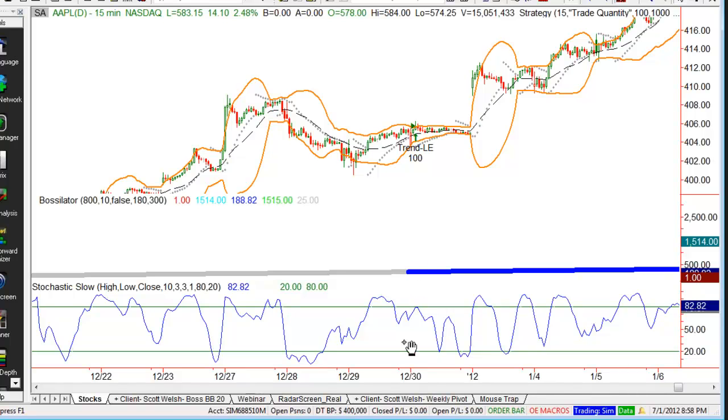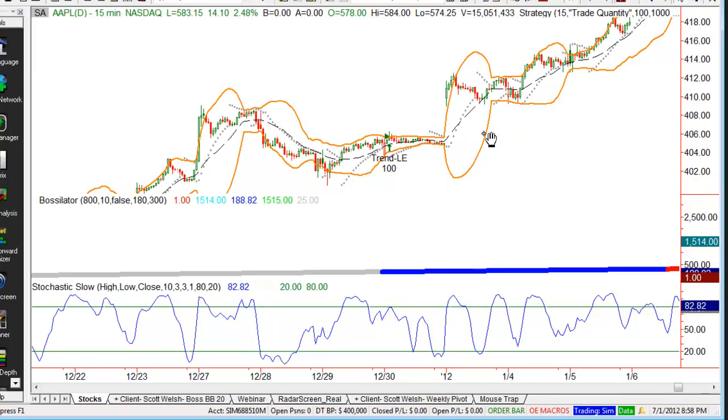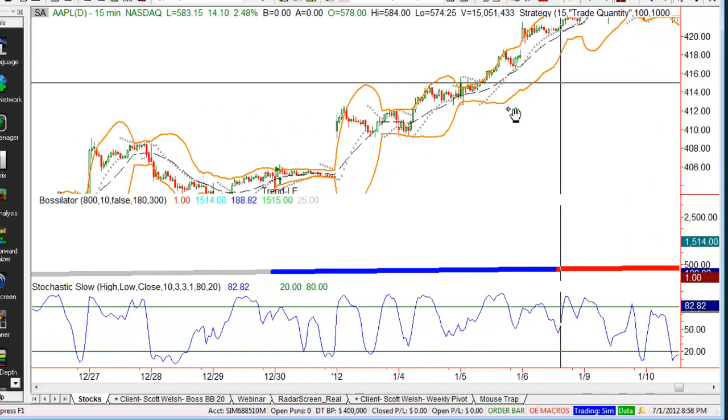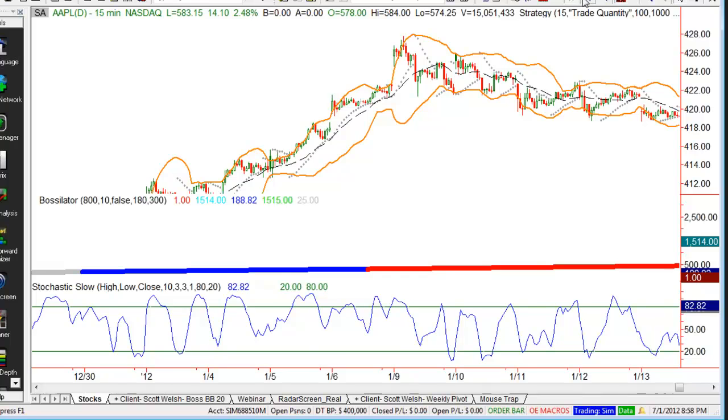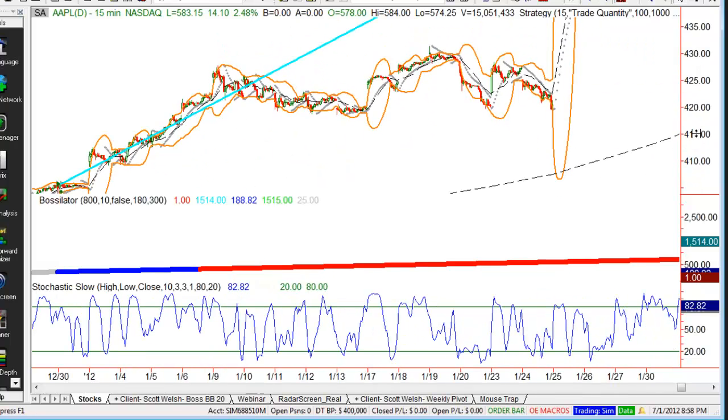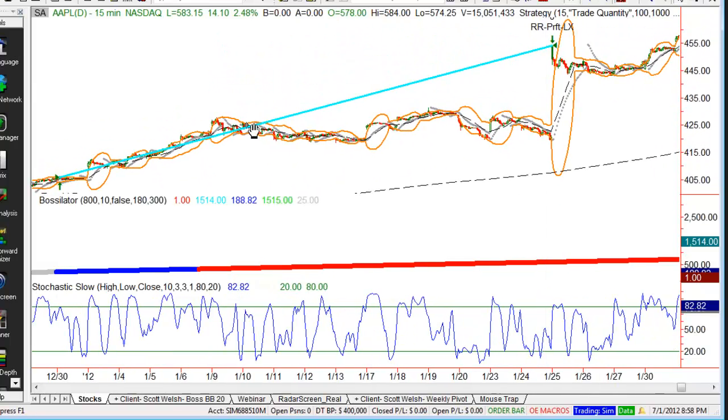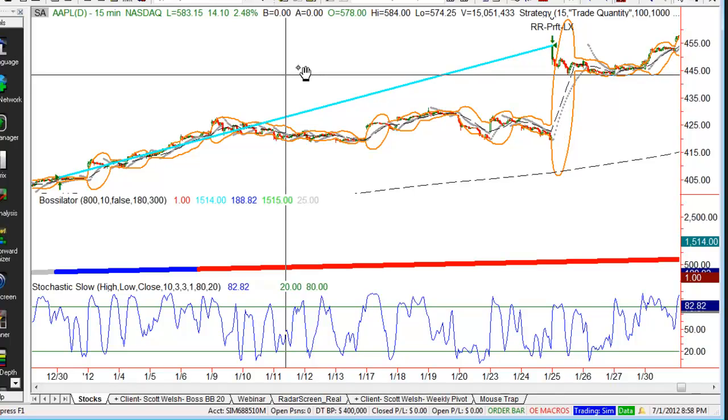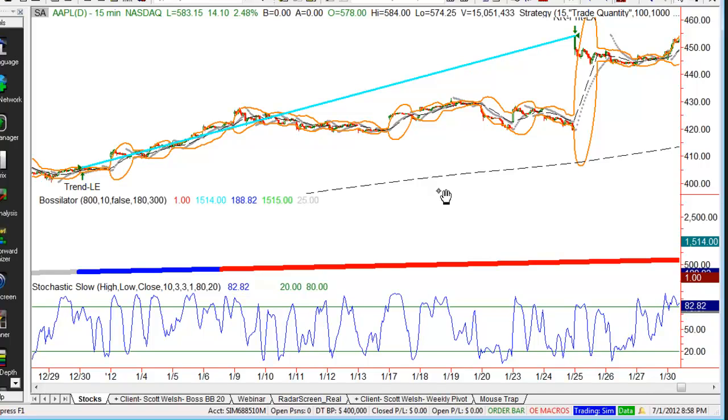Just right after, and this is right around the holiday time too, right around the New Year, we got a touch. PSAR fired off. Got a huge gap up that got us started, but it didn't come down and fill the gap. It just kept on going and going and going. And if I scrunch my chart back down, you see that kind of leveled off, got another gap, came down, oh, everything's terrible. No. And then a huge gap up, and it took us out right after this huge gap up for a winner. There were plenty of people at $410 a share that said that Apple couldn't go higher.